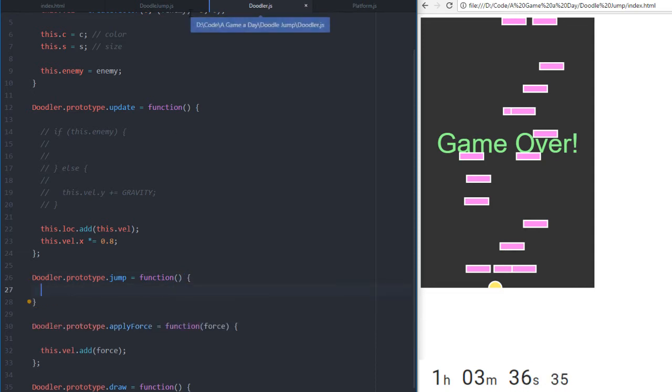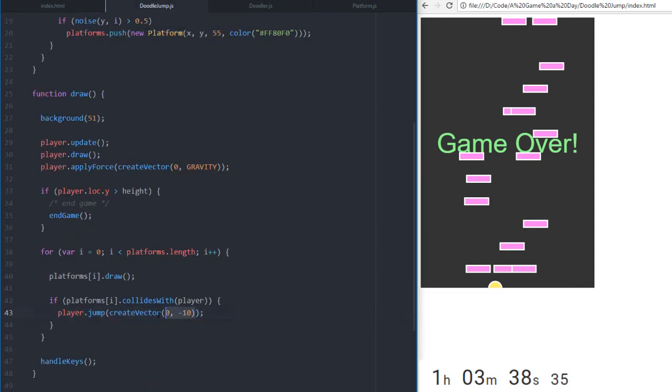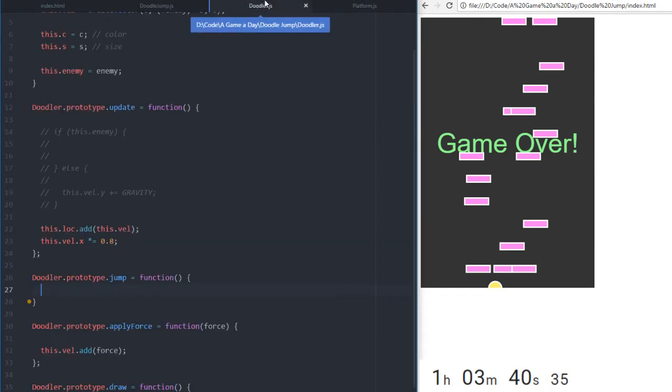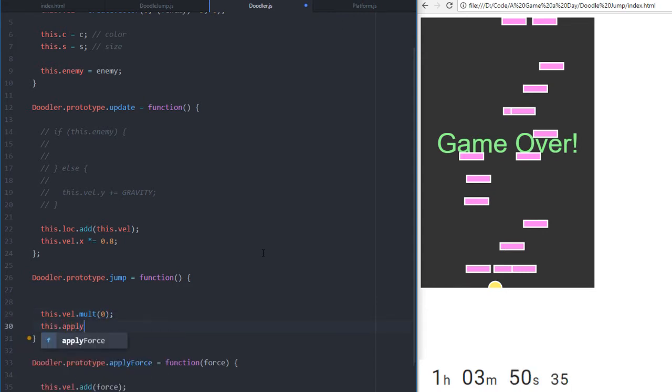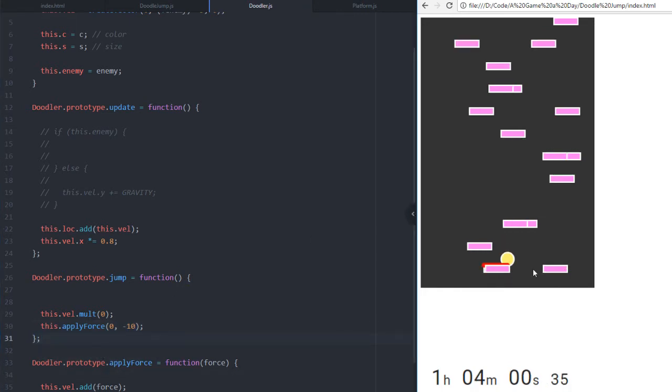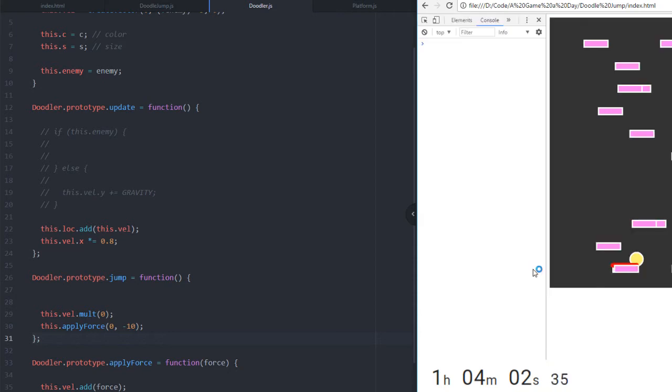So when we say jump, we just want to jump a little bit. We don't need to pass a vector. This dot vel dot mult 0. And then this dot apply force 0, -10. So that's what it needs to be. Pretty sure.